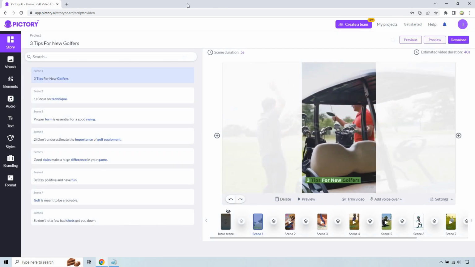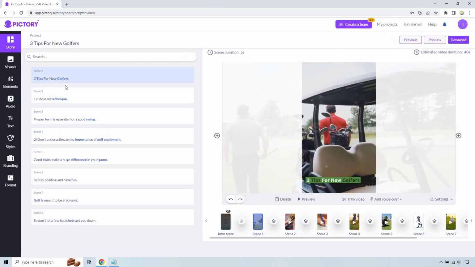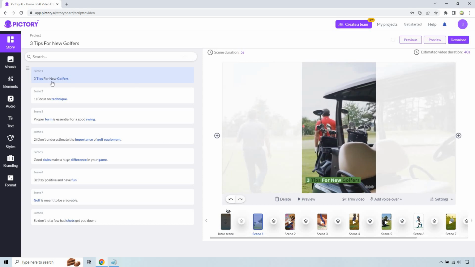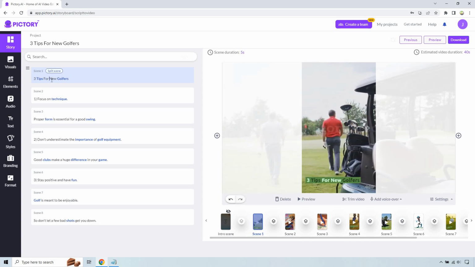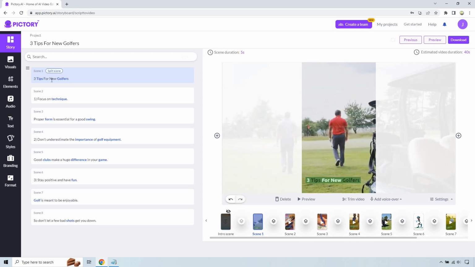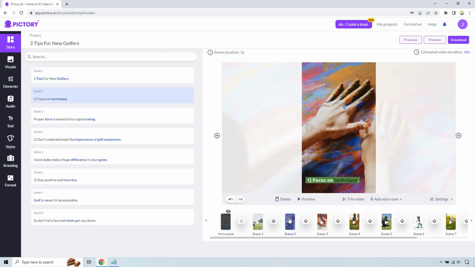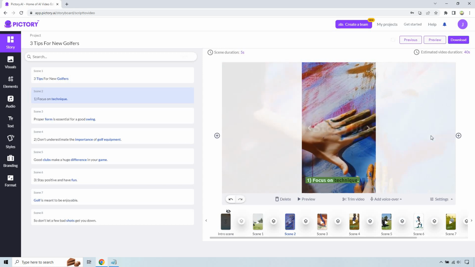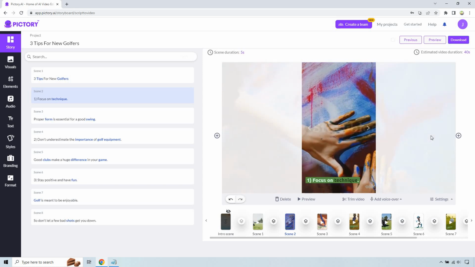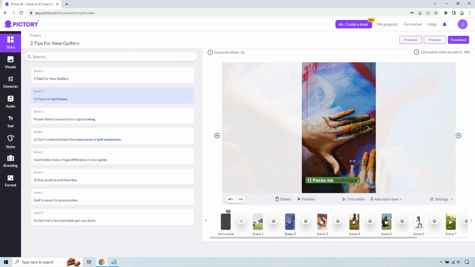All right, so here we are in the storyboard editor. If you ever wanted to change around your text, you can click on here and just change this around. Simply add something in or delete it. Very simple to do, right? That's going to be a lot of the main text, but given that you've already probably pasted something in, you probably won't need to do too much to that. If you want to check out some of the other scenes, you can do that. Next we have focus on technique. Pictory is going to pretty much pick up on keywords. This is very bland overall. Technique could be anything. So we're going to want to change that.